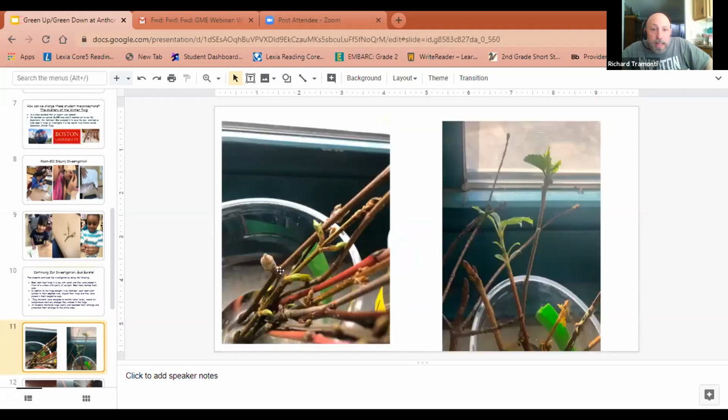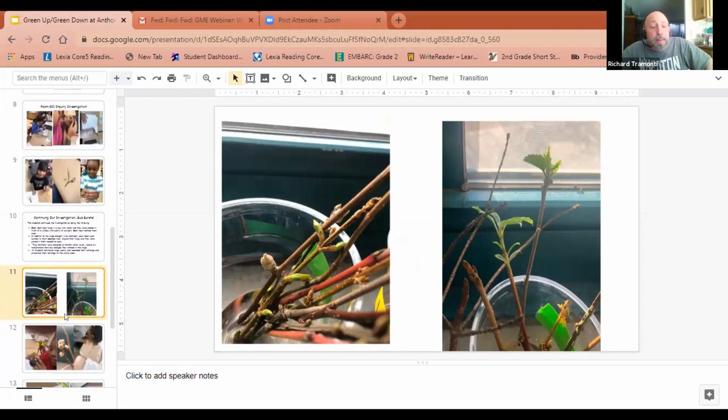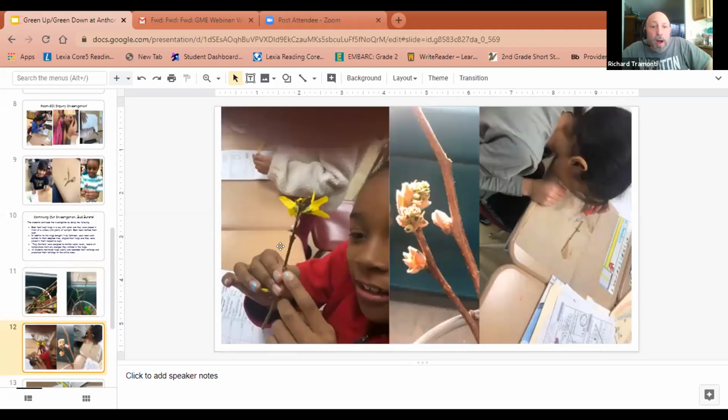So here you can see, as we were going along, we started to notice changes relatively quickly in their cups, and here they are. We would do this weekly. The monitors would keep me informed. They would write down their own information, and then I would come in and check. Once a week we would just check. And as we were going along, we'd have discussions about what they noticed. They would measure some of what the forsythia.